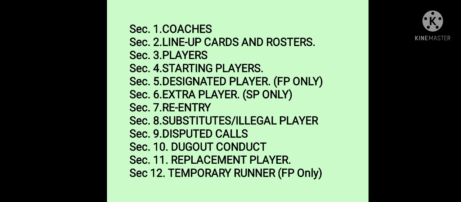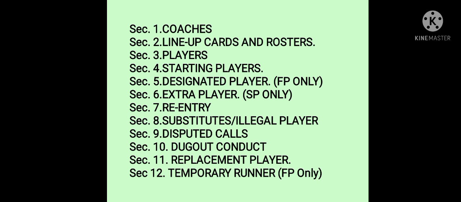Section 12. Temporary runner. A temporary runner is legal for a catcher from the previous half inning who is on base with 2 out. The following provisions apply. It is optional for the offensive team manager. The temporary runner may be used anytime after the second out is recorded. The temporary runner is the player scheduled to bat last who is not on base at the time the option is taken. Note, if an incorrect player is used as a temporary runner, the error should be corrected when noticed without penalty.